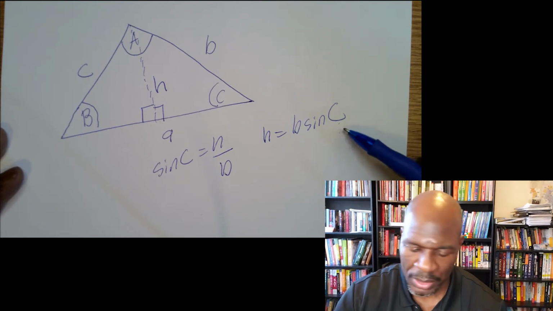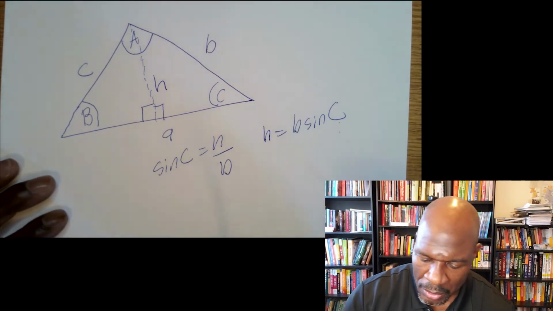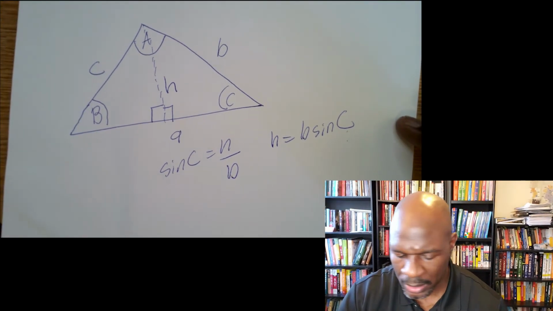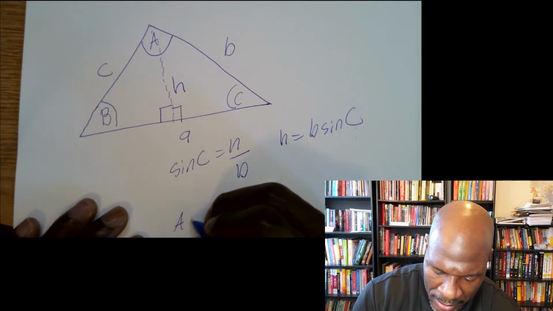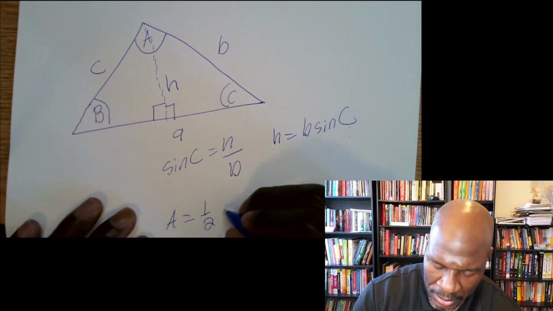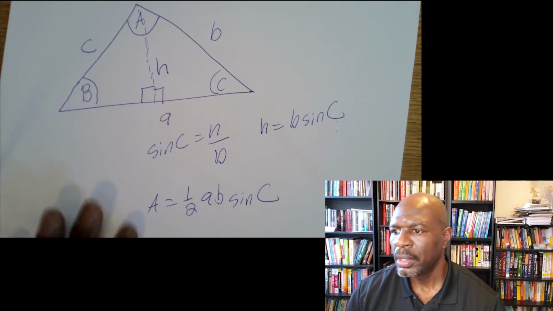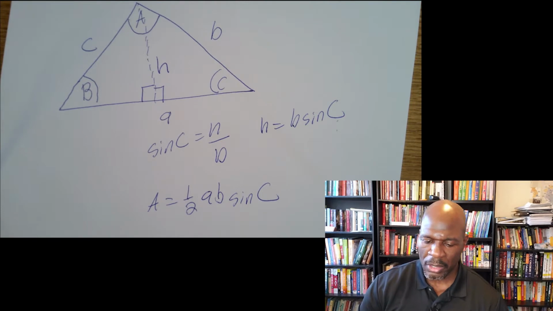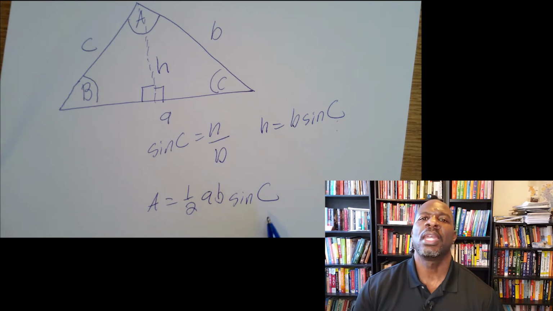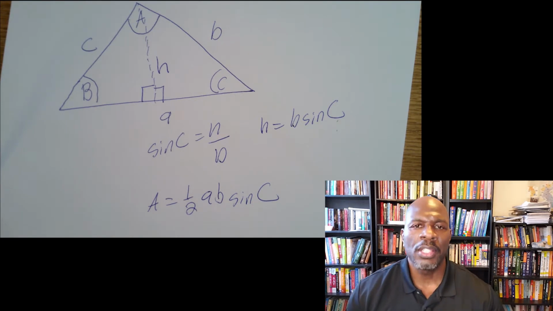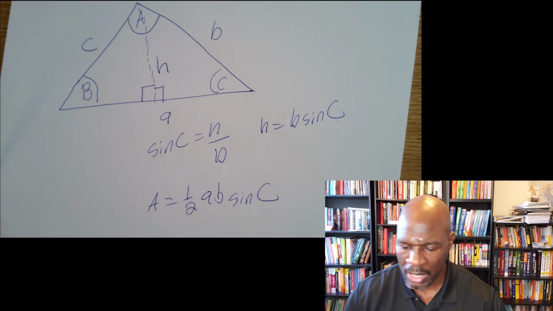So this is H, my base is A. Therefore, based off the normal formula for the area of a triangle, 1/2 base times height, the area here is going to be 1/2 the base, which is A, times the height, which is B sine C. So there's a formula I can use to find the area of this triangle. But again, this formula is based on the fact that I know angle C, and I'm trying to develop a formula where I don't need to know angle C. So let's play around with this a little bit and have a little fun.